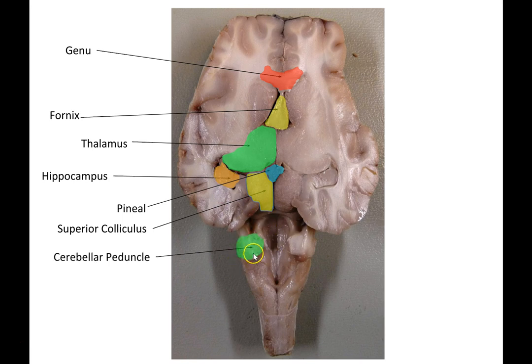Here's the cerebellar peduncle, which we've seen already. White matter stalk connecting the cerebellum. Now we're going to see the basal ganglia over here and here. The basal ganglia are a set of deep gray matter structures in the brain. They're also sometimes called the basal nuclei.